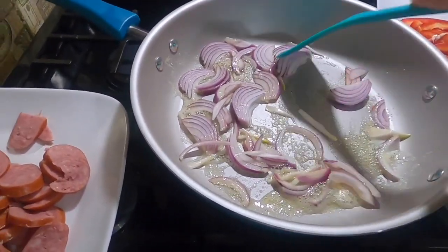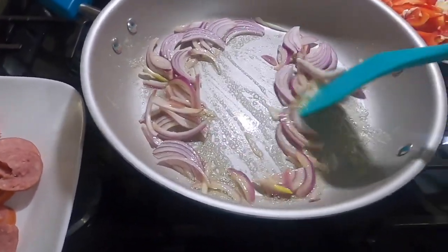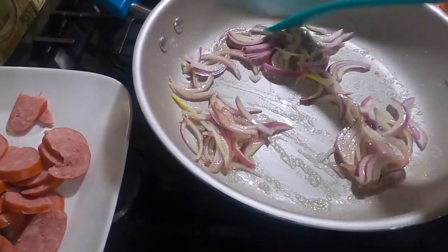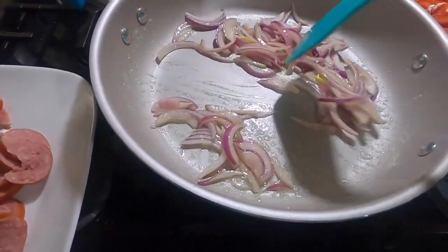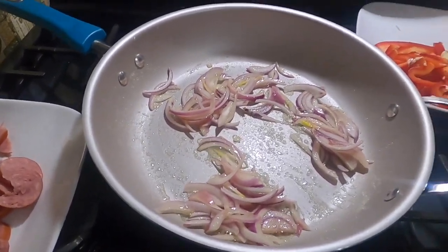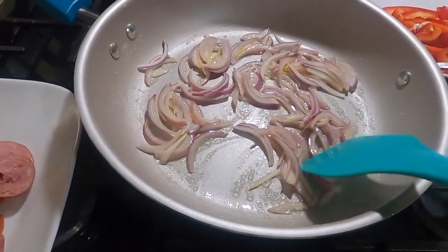All right. So, let's try to separate the onion, spread them. We have to spread. Iwa-iwalain po natin yung ating onions. Ayan po. Hayaan po natin yung ating onions. Yan po. Let it cook. Or hayaan na lang natin siya magiging ano, light brown. Just let our onions look light brown. Okay? Yan po. Ayan.